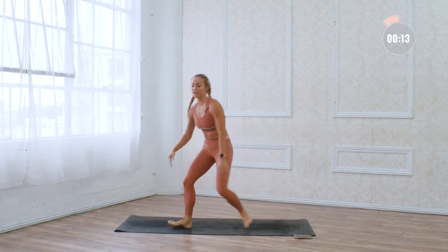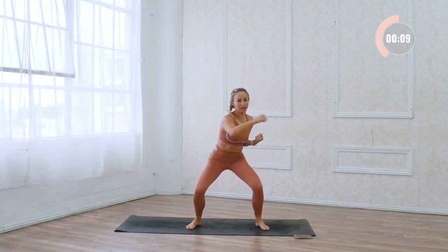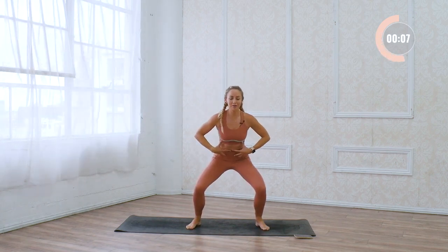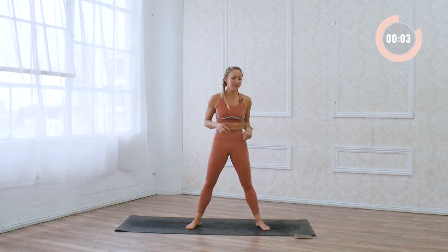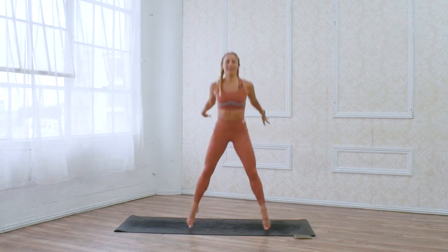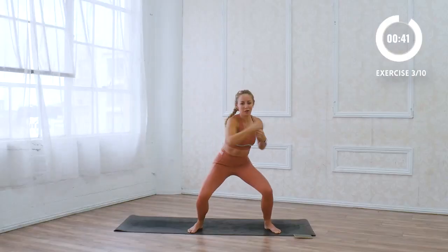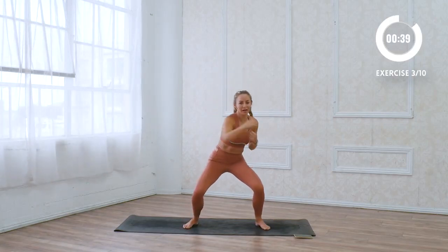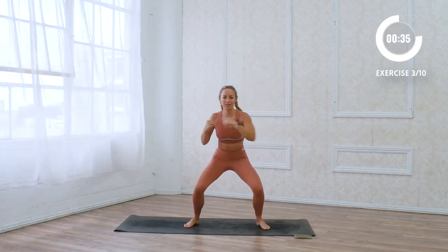All right, come on up. And we're gonna do a nice little jump squat here. So you're gonna jump, land, punch, punch. Getting those abs involved in every single punch. All right, we're going in 3, 2, 1. Let's go, a little jump. Stay low, twist, twist. Jump, twist, twist. Get into your own little rhythm here. Jump, twist, twist.